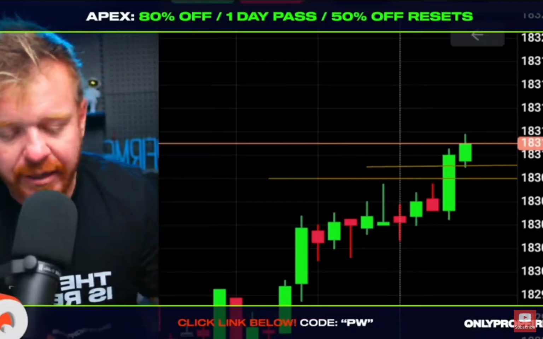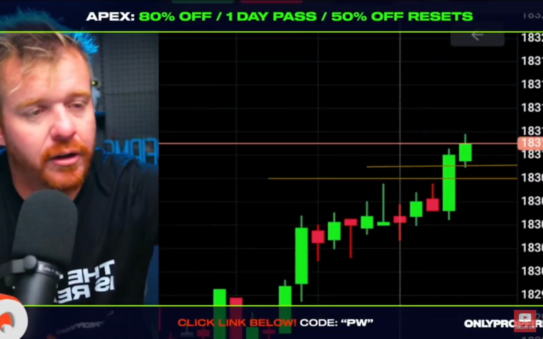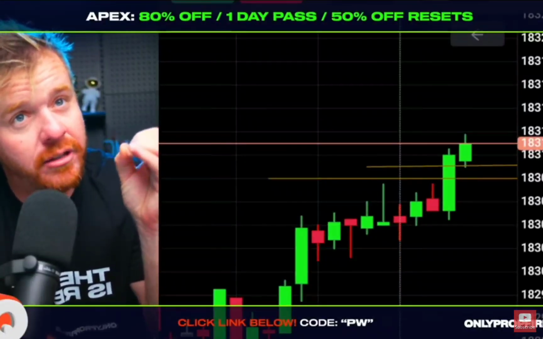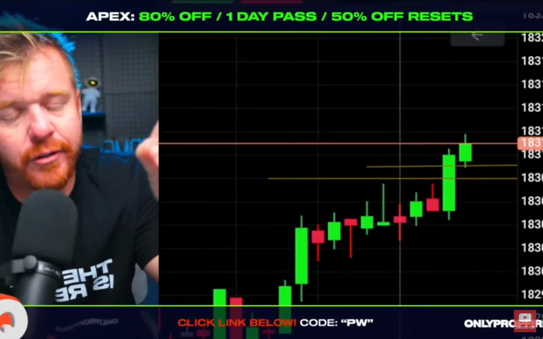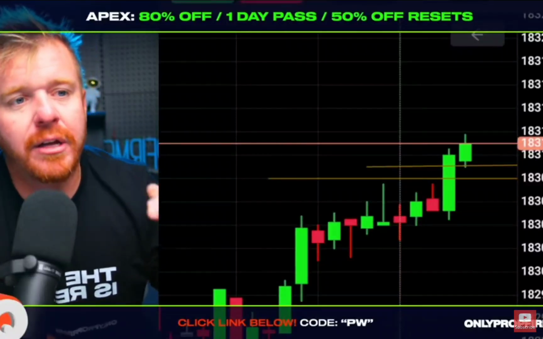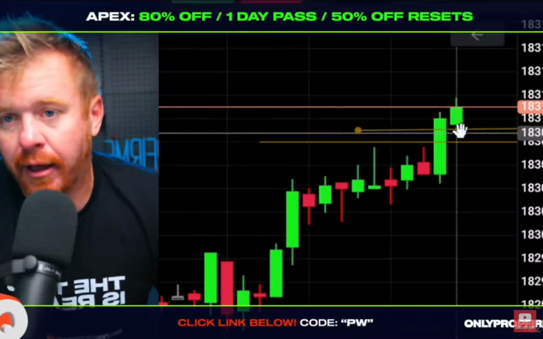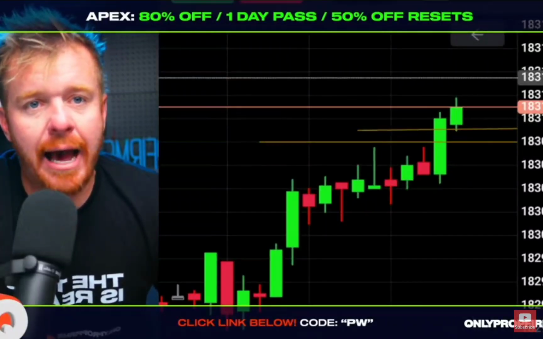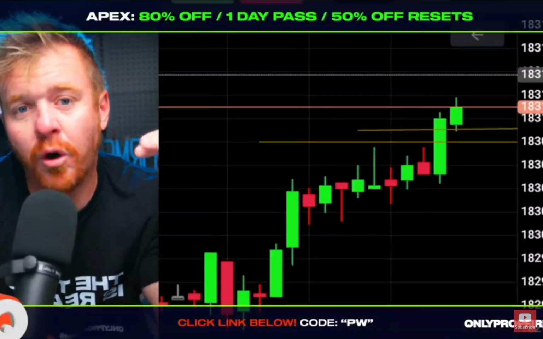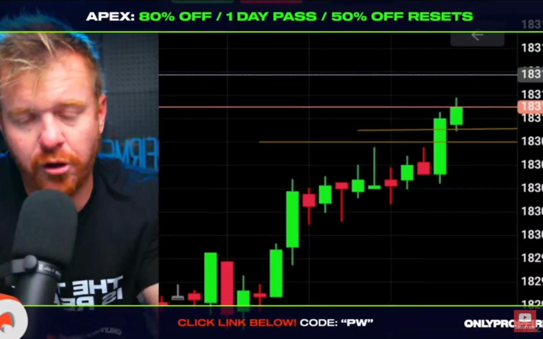And then once you're funded, it's just getting into that rhythm of taking profit and getting above that buffer. With the $50,000 account, once you pass $52,600 in the Apex 50K account, the trailing drawdown stops and no longer rises with the equity in the account. The trailing drawdown is going to stop at $50,100. So at this point, your trailing drawdown is stopped. You no longer have trailing drawdown.